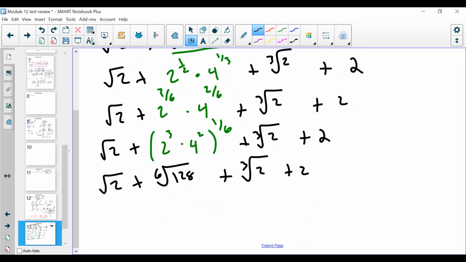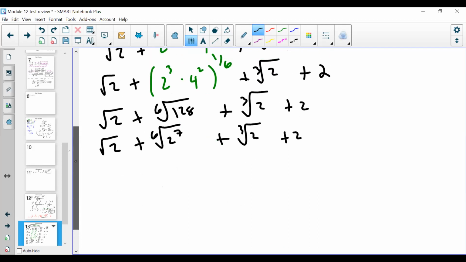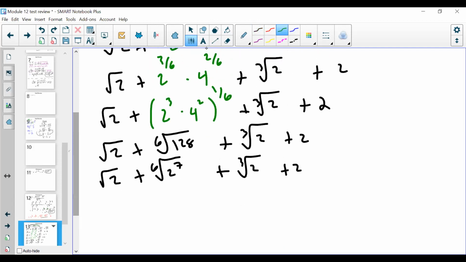And number 68, let me double check that's the right answer. Shouldn't have done anything wrong. Yeah, looks like I did. What did I do wrong? Because 128, 2, 4, 8, 16, 32, 64, is 2 to the 7th power. So we can rewrite this as 2 plus the 6th root of 2 to the 7 plus the cube root of 2 plus 2. That goes to show you that you should stick to what I'm saying from the beginning: I should have put this 4, your real number, into its prime factorization, because if I put that as 2 squared, 2 to the 4th, I would have seen that it reduced. So that's another good example of why you should always be doing that.